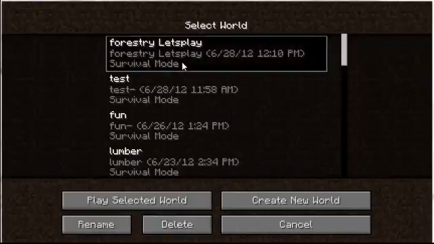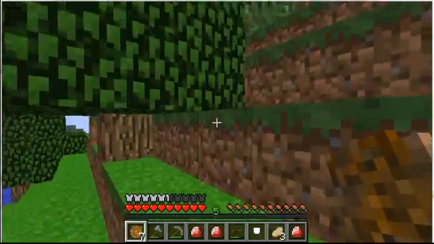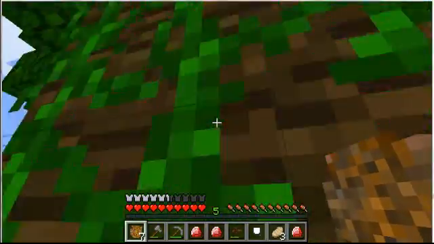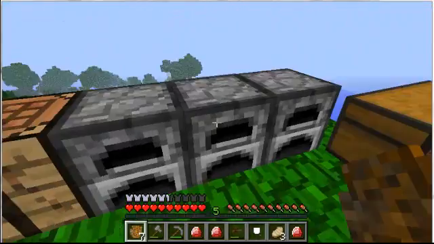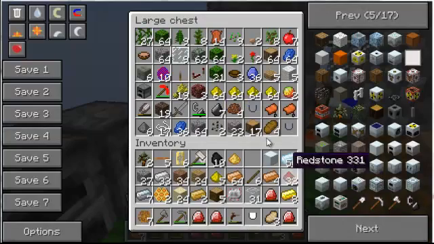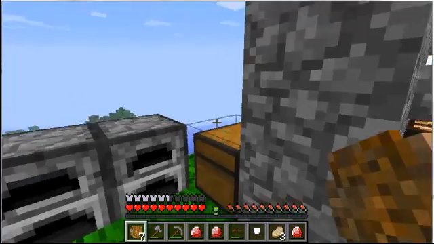7, nice. I only need to make how many more? 4. And I can use the other 3 to get 9 more. Yay. I should get an electric tree tap later on. Gold, which we can toss in here. No, we can't. That's stupid. What do you need a chest? That is pretty stupid. Okay, let's make another chest.